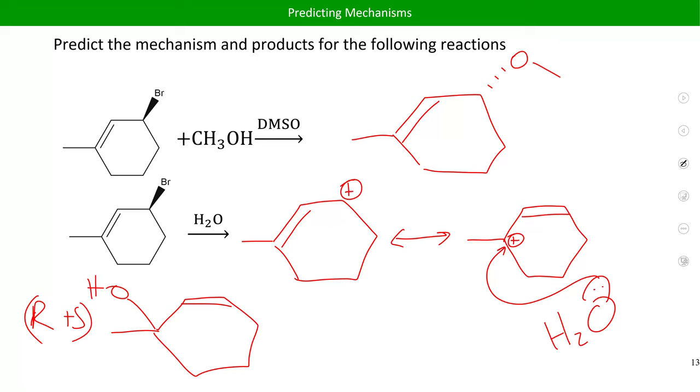However, when we have an elimination reaction happening, we need everything oriented in such a way that the hydrogen our base is grabbing has to be 180 degrees from the leaving group, or close to it. That's the safe path of least resistance. It actually has more to do with the electrons at this point than the sterics. For the SN2, we just said sterics, there's just too much stuff in the way, right? In this case, it actually doesn't matter how big the objects are.